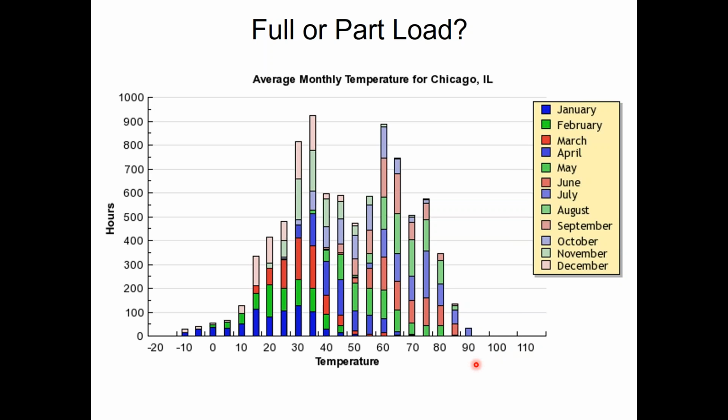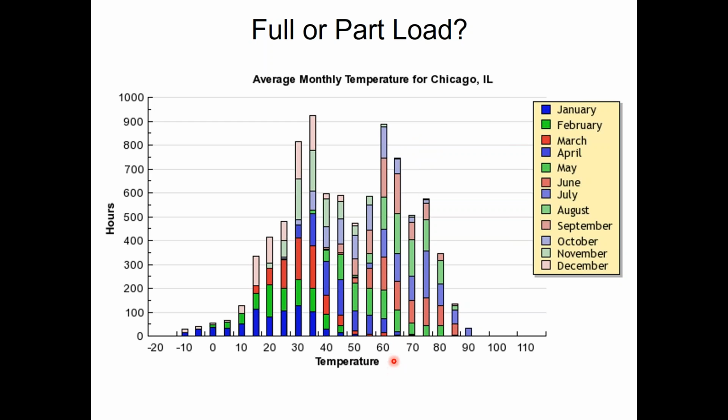So I don't really care about 95 plus degree days. I'm going to focus on the 91, 92, 88, 80 degrees. I'm going to focus on these days. When I start getting down to these days over here, in the 60s and 50s, those are economizer days. So I don't really care about the compressor much there either. Once they get below 60 degrees, I don't need much compression, if at all. So I'm going to focus more on those.